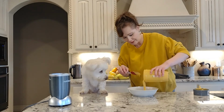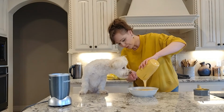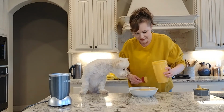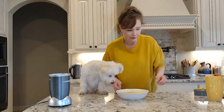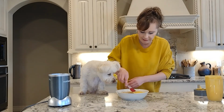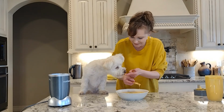Cody, look at this. That is so beautiful. Yes, it's very pretty. It's a beautiful color. It looks like cheese. It tastes like cheese. It's healthy. You wanna taste it?